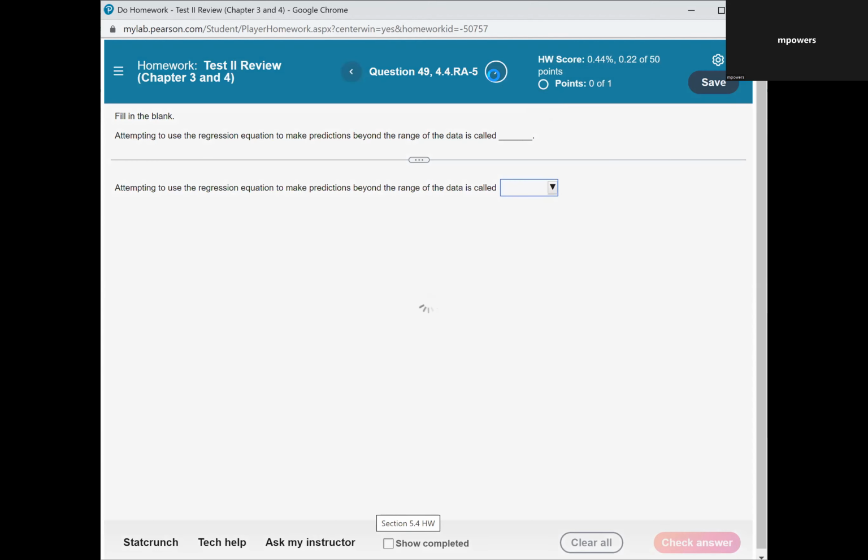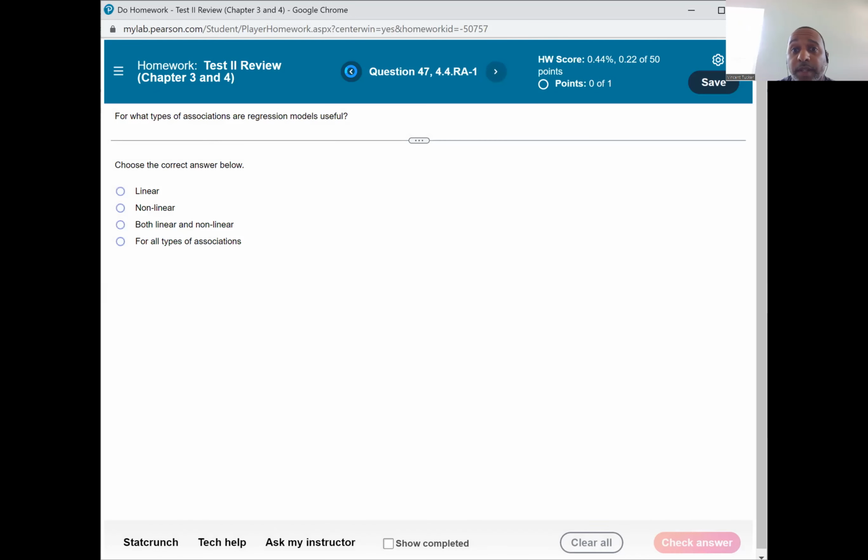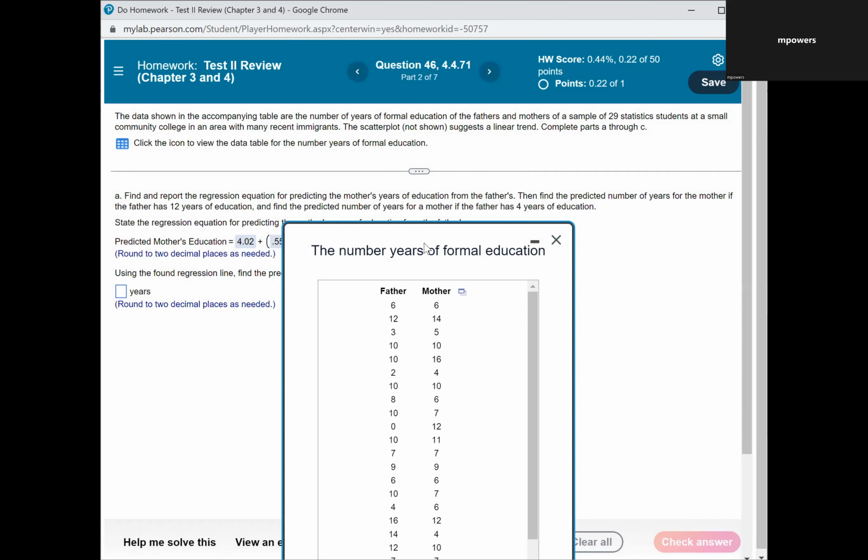Is there a way in StatCrunch, just in case it asks for the mean of a large data set? Yep, it does all of that. I tried doing that so I could figure out X bar and Y bar so I could do these calculations, and I couldn't figure it out. So I didn't know if you knew how in StatCrunch to add those columns and stuff. Let me see.